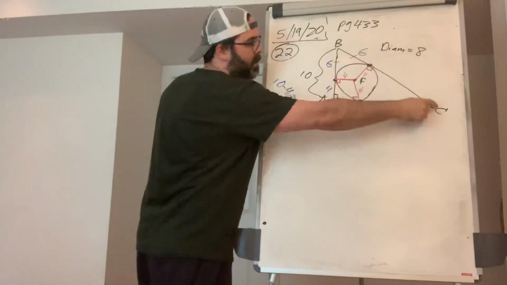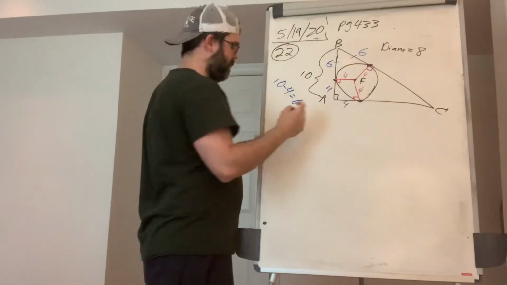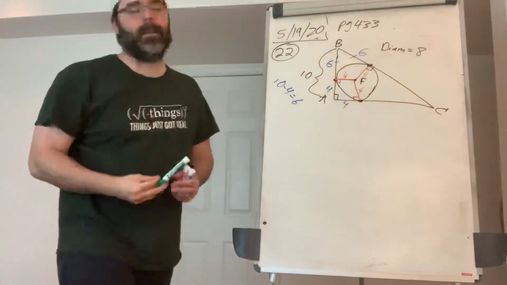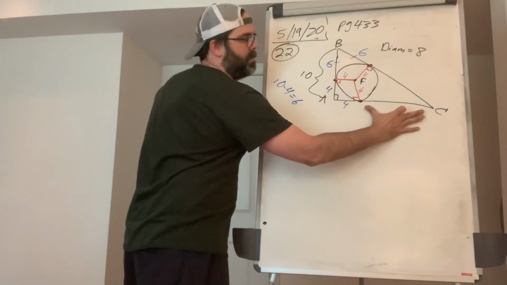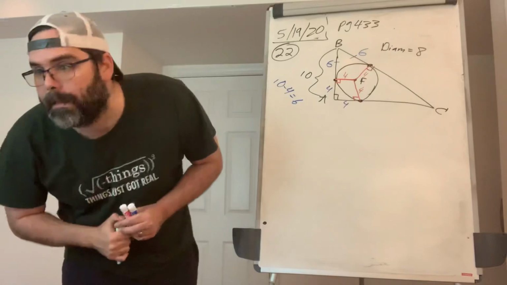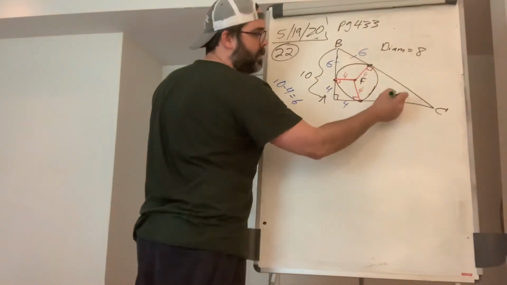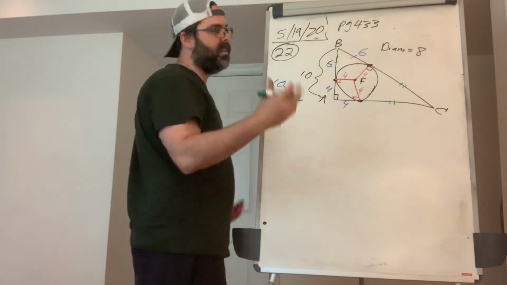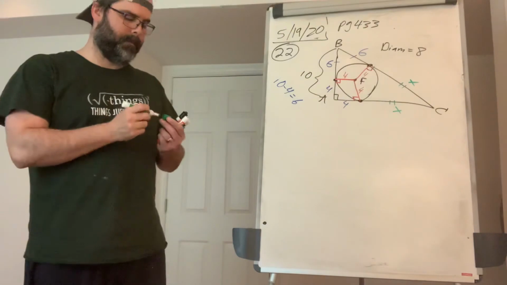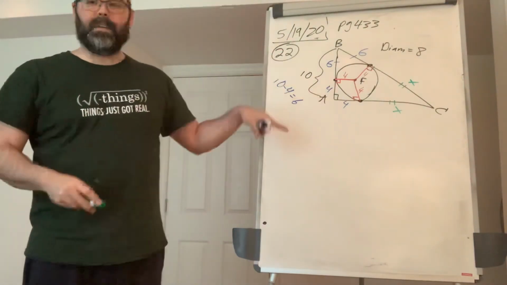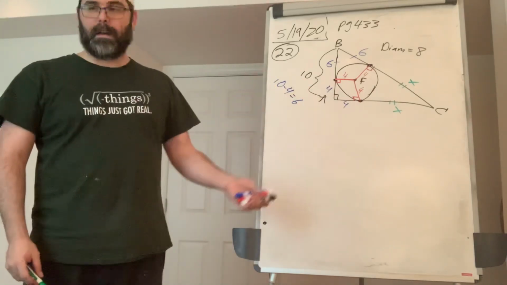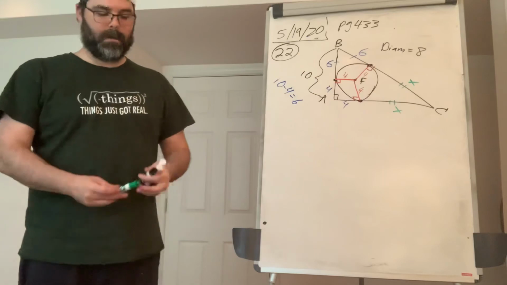The same thing here. But what do we know about this and this? What do we know about this and this? They're congruent, correct. So I do know that this equals this, right? So I'm just going to name this x and x. All right, now I can use this information in the Pythagorean theorem and solve for x. And once I find the value of x, I can add them up and get the perimeter. So that's what I'm going to do.